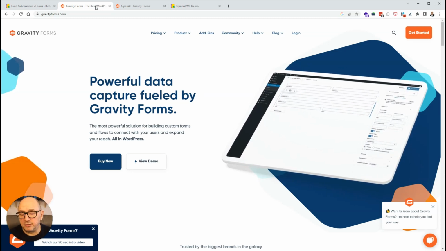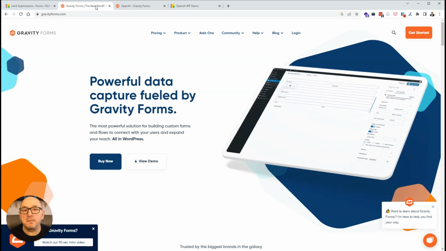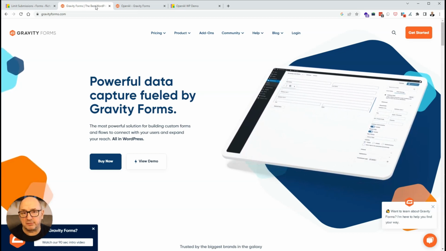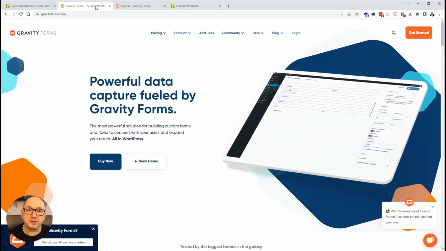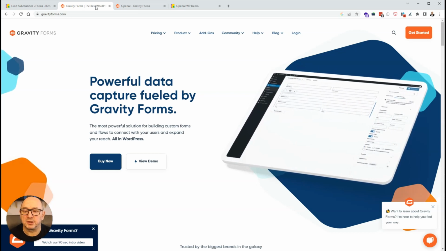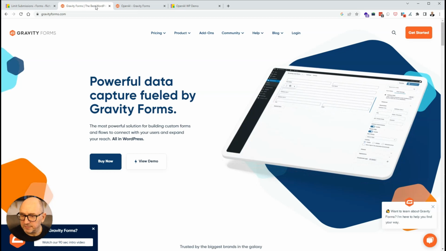which unfortunately is not a free plugin, but it's not too expensive. I believe it's a one-off cost currently of $59, which does represent really good value. This is an excellent plugin. There's a very good chance you've already got this installed on your WordPress site.